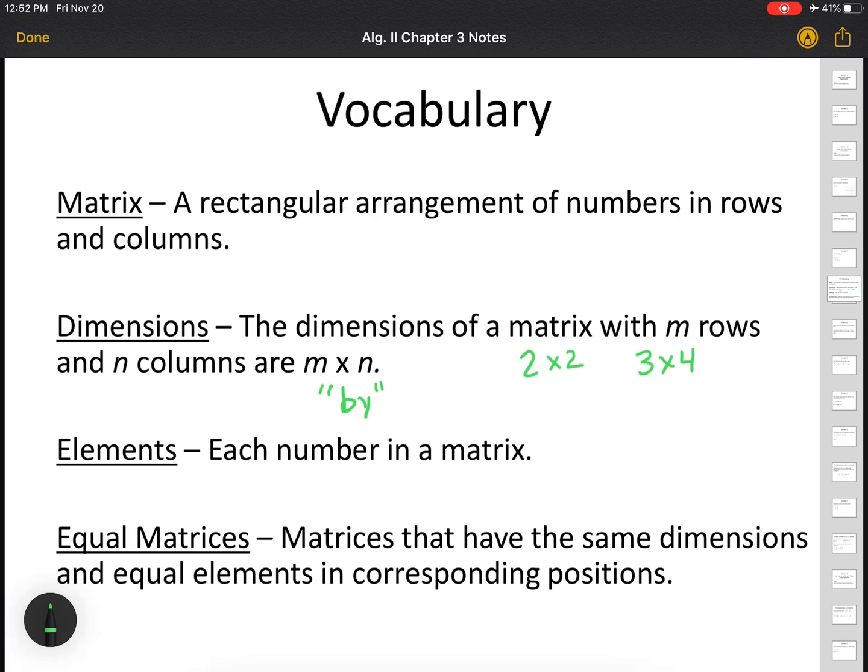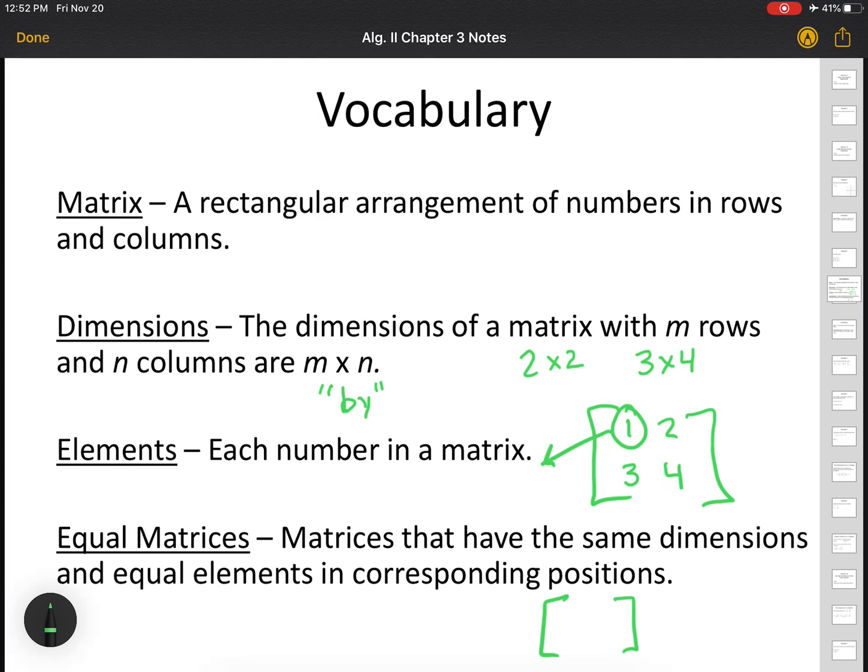Okay, elements in a matrix are just numbers in that matrix. So say I had matrix 1, 2, 3, and 4, okay? Matrices always have the brackets on them, okay? And an element is just one of the numbers out there. So an element can be 1, it could be 4, it could be 3, okay? Just a number inside the matrix. So one matrix is the singular version, but matrices, we're talking about more than one, so it's the plural form of a matrix. Equal matrices are just matrices that have the same dimensions and equal elements in corresponding positions.